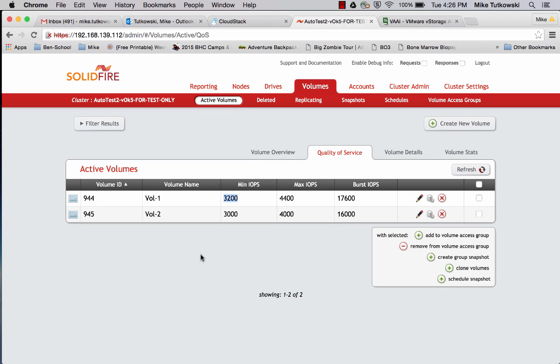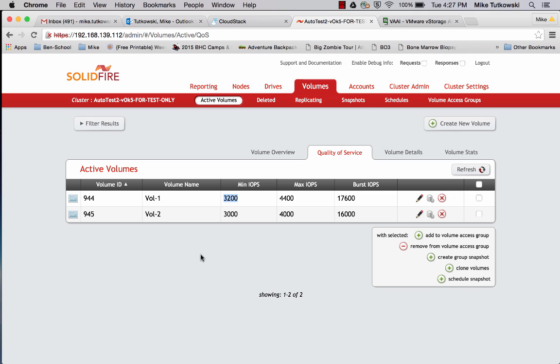Now let's go ahead and analyze this a bit more from the SolidFire point of view. We can see here, using that same example, that we have 3,200 minimum IOPS. Now on the VMware side, VMware knows that there are two virtual disks, the one having 3,000 of the 3,200 disk resource shares, and the other only having 200. Therefore, they will split the SolidFire min IOPS of 3,200 appropriately between them.